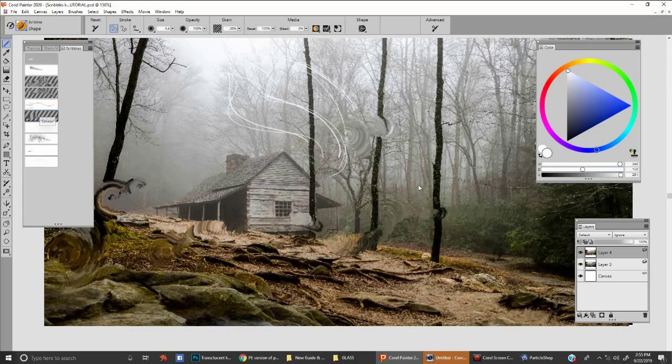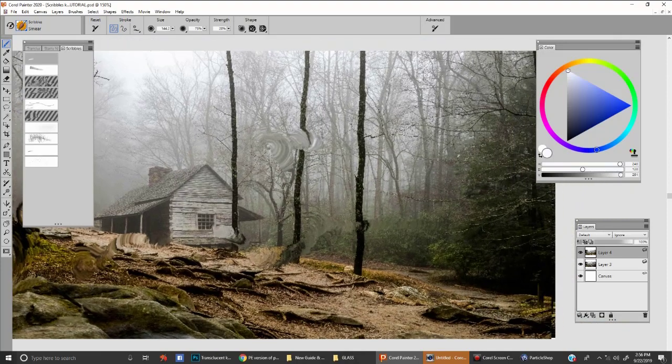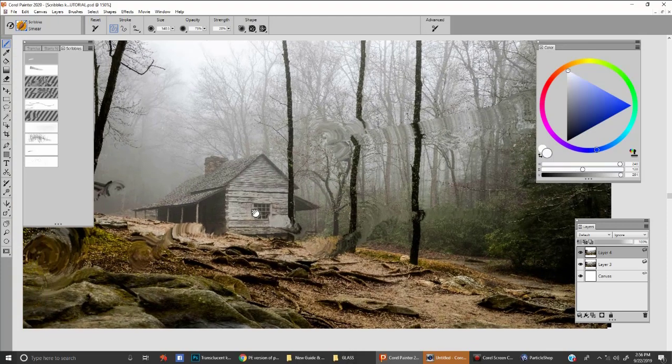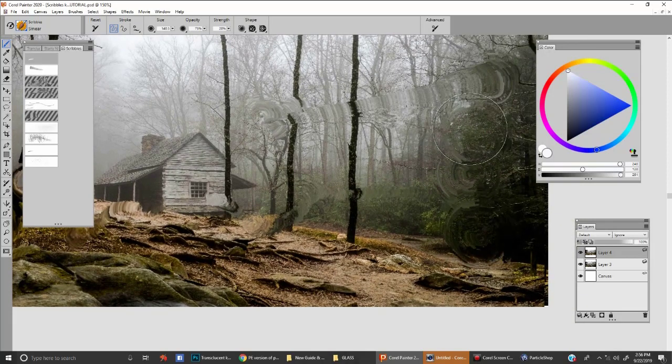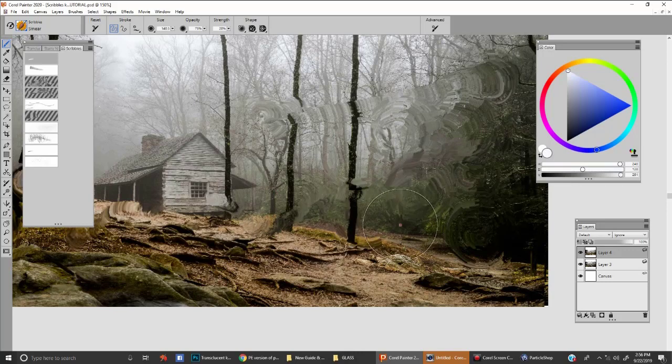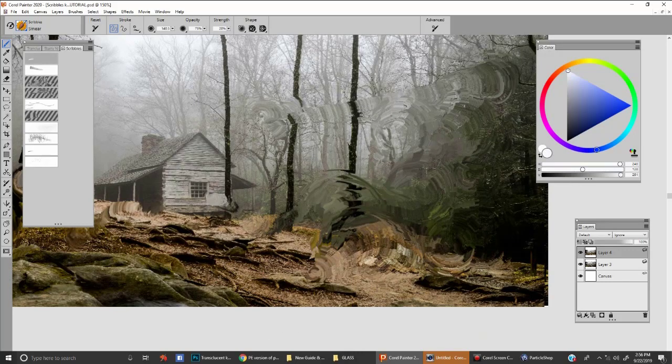So let's go to smear here. Let's back up as much as we can. That'll do. All right, so smear is something you're going to want to take big, and it does the backwards effect of what this earlier brush did. And if you hold it down, you can create some very circular effects. So again, another blender scratchy tool, but you can see how this one is going to be more bold.